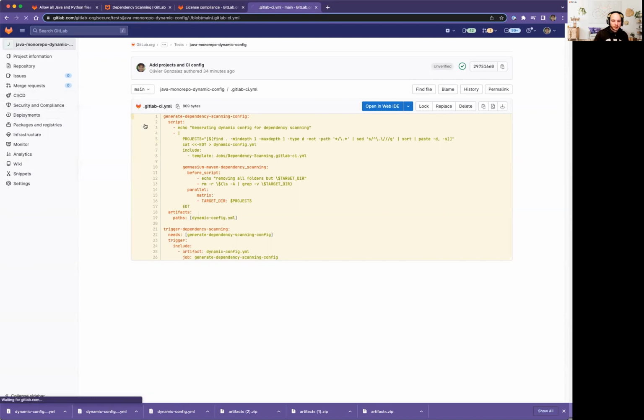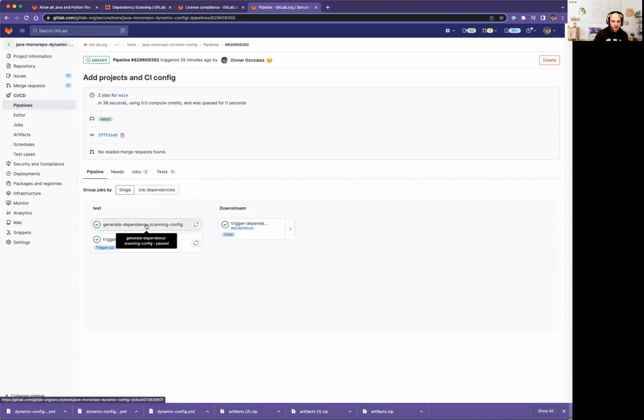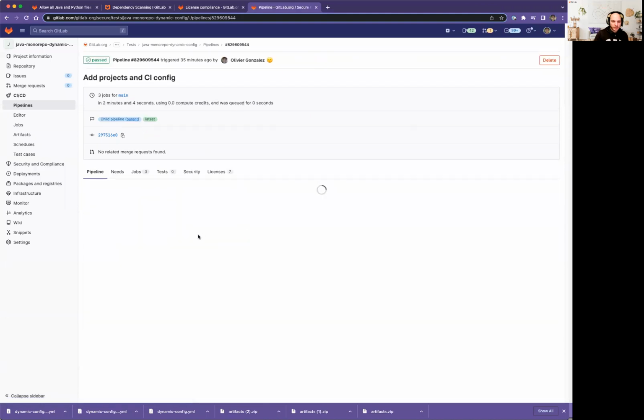So looking at the pipeline view now, you will see what I just explained. We have the job to generate the config, then we have the trigger job, and then we have the child pipeline that has been automatically created as a downstream pipeline.